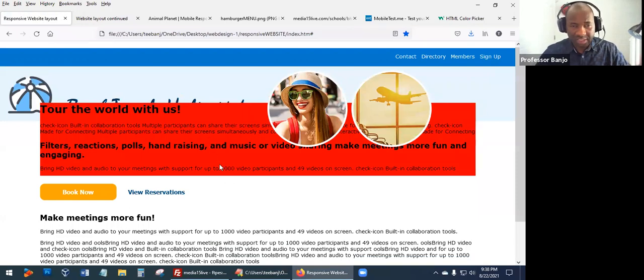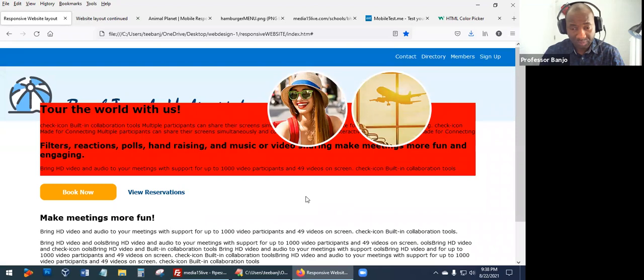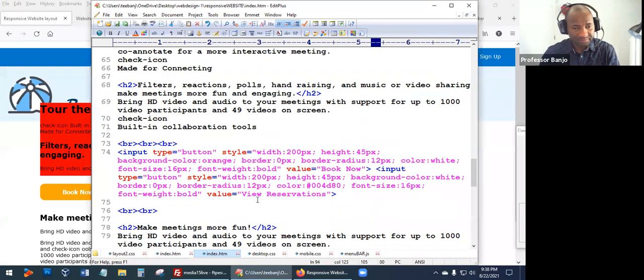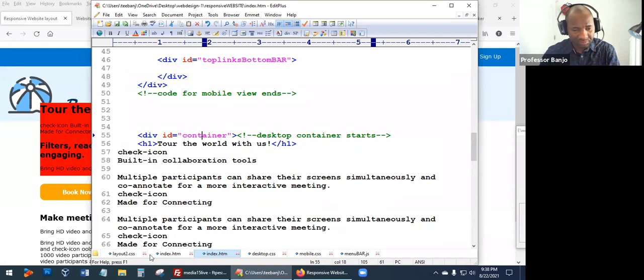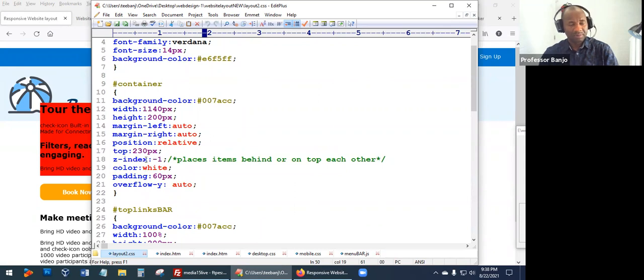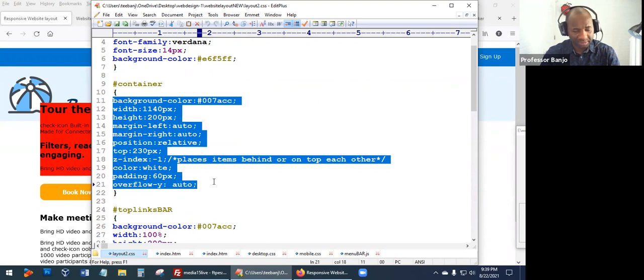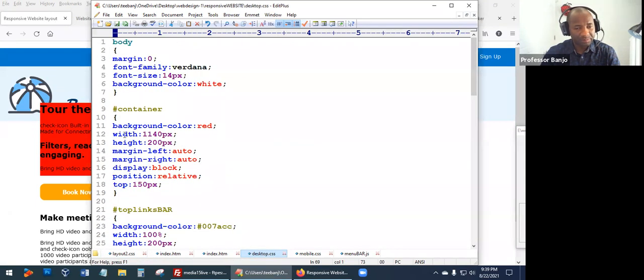Okay, we're going to take out the background color. In fact, let's do that right now, but let's just be sure that the mobile side is still fine. It is fine. So let's take out the container colors, right here, container. So the original container had all these attributes. So let's copy all the attributes, actually. It should be fine. And put it right here in the container.